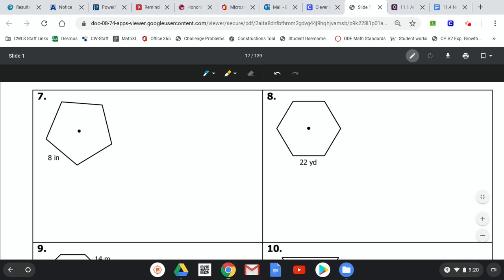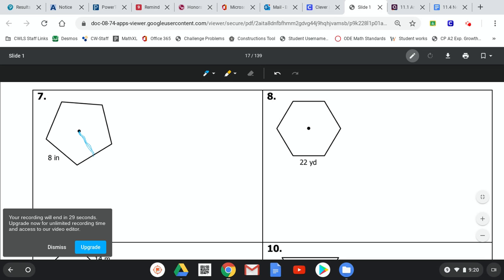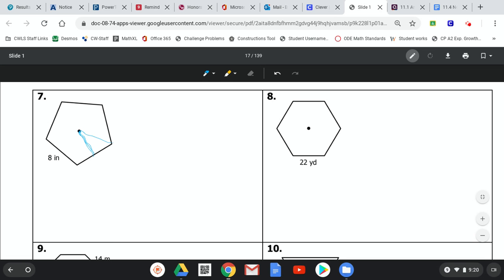So we have to draw the triangle in this one, okay? Make sure you're doing that. Make sure you're drawing that triangle in there, all right? Boom, here we go. Oh, that means we're going to get cut off here in a second, okay? All right, so now whole side length is 8. What is going to be this part right here? Hopefully you guys are all saying in your head, oh, we do it backwards and we divide by 2. Yes, that is 4. Now, same thing like we did before. We did a pentagon, so the interior, I'm not going to go over it again. It's 108 degrees, all right?